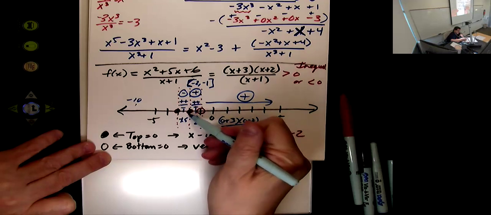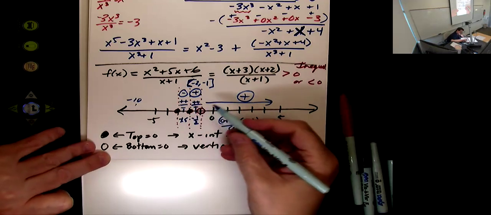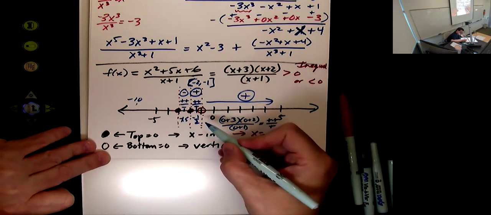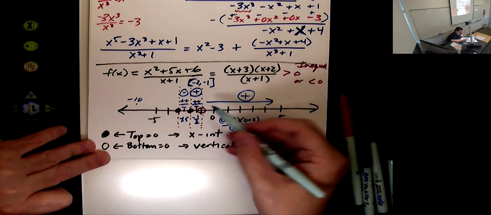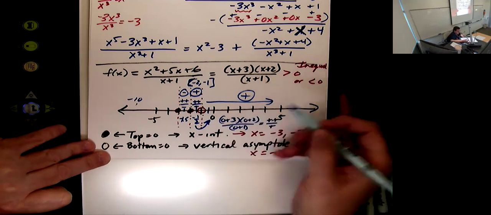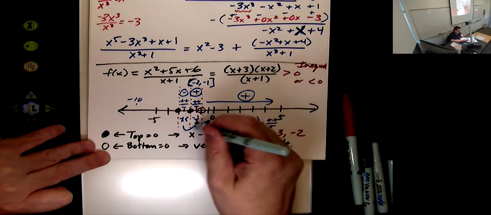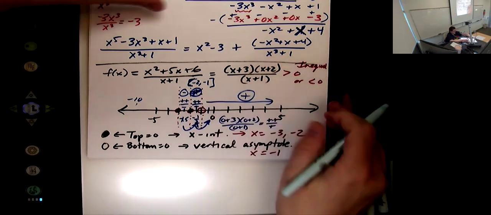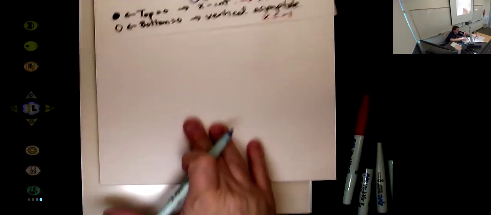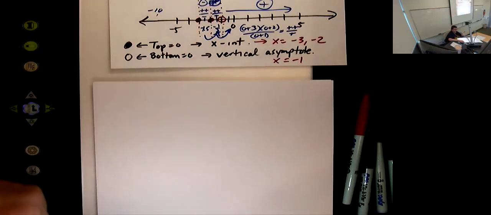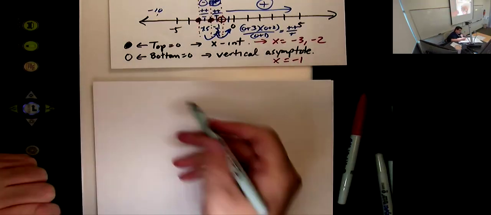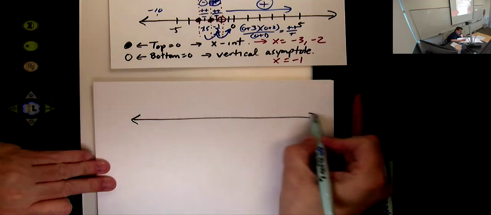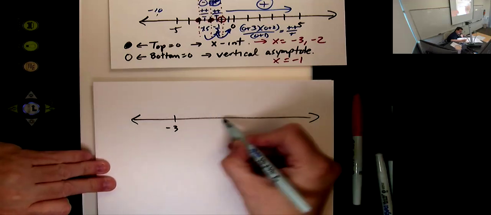-1, -2. Wait. What am I doing? Yeah. -1/2 was right here. I messed that up. -1.5 is right here. Ah, man. Let's just redraw this, cause like. And I'm gonna make it really wide.